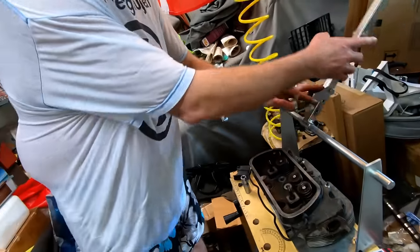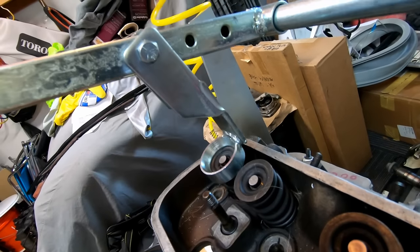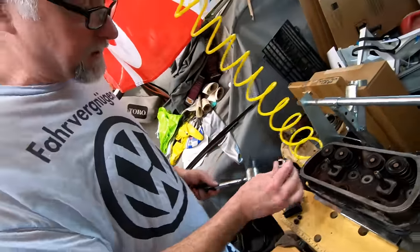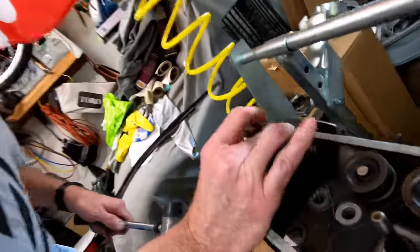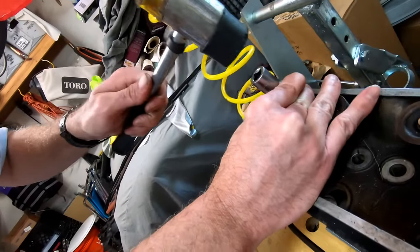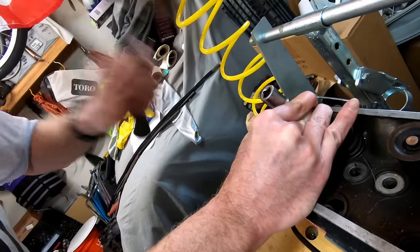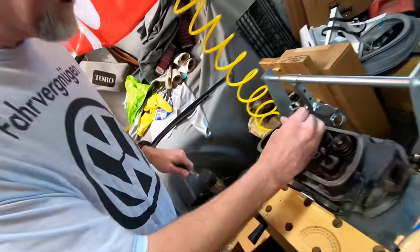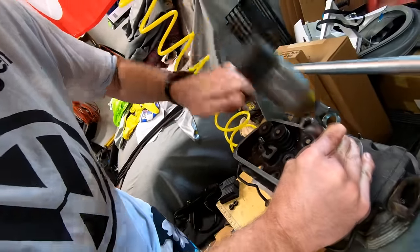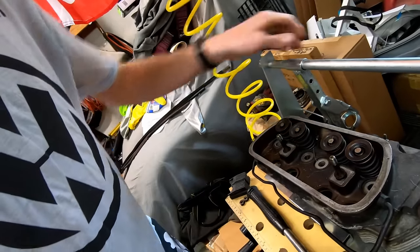So the first thing — I've got that off and I'm ready to try to pop out a valve. This gets kind of interesting. Sometimes they stick. This one is sticky. Since the valve is stuck, the keeper is stuck around the cup. I'm going to beat it until the cup drops around the valve, which I can feel with my hand. I'm just striking this with a hammer. I felt it bounce, so I'm going to go ahead and do that to all of them. That one's moving. That one moved. That one moved. Okay, so we're past that part.